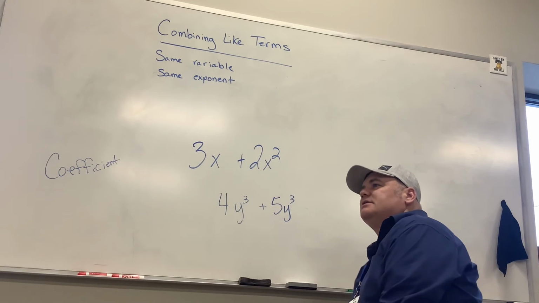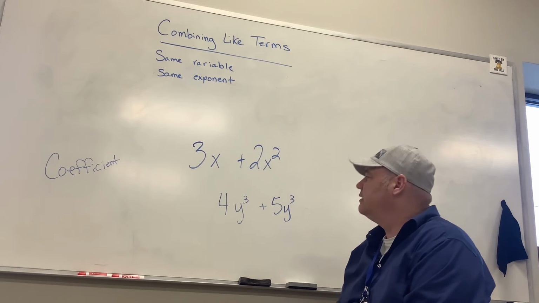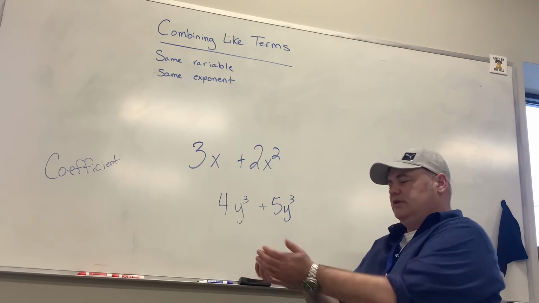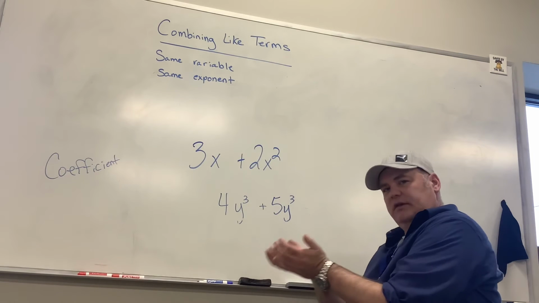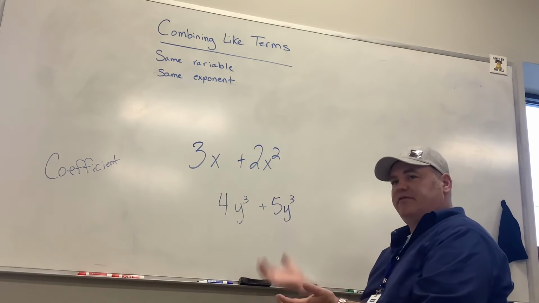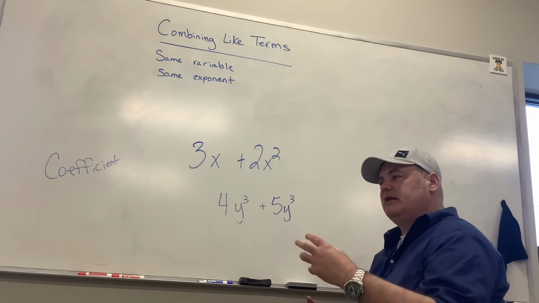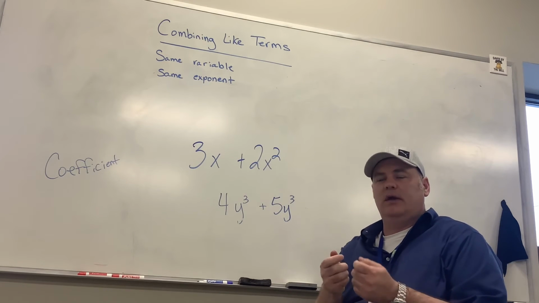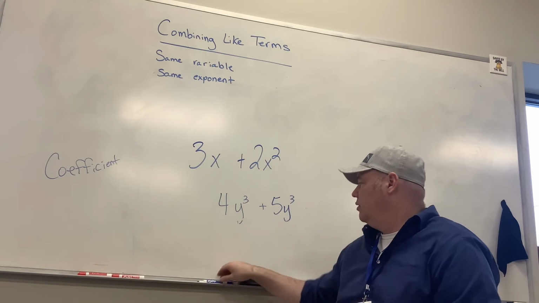And this is where a lot of confusion comes in, and I get it, because there's several rules, and it's like which rule goes with what, especially if you're learning it again at the beginning. But the best thing to remember is why cubed becomes a thing. Like I'm holding 4 of these y cubes in my hand. That's the best way I can describe it. So I've got a y cube, a y cube, a y cube, a y cube. I'm holding 4 of them in my hand, and I want to put 5 more of those y cubes in my hand. If I said, here's 4 y cubes, let's say they're like a token or a coin, and I'm going to give you 5 more y cubes, how many y cubes would you have? Well, you would have 9 of them.